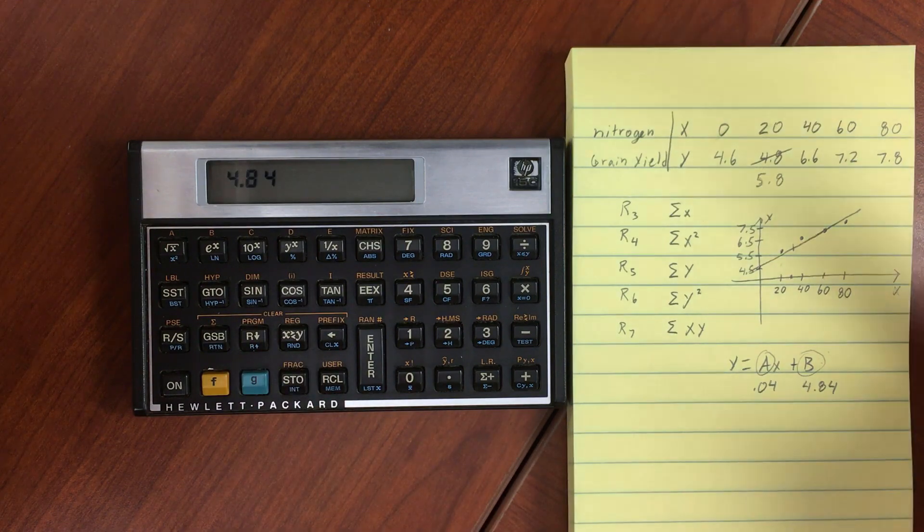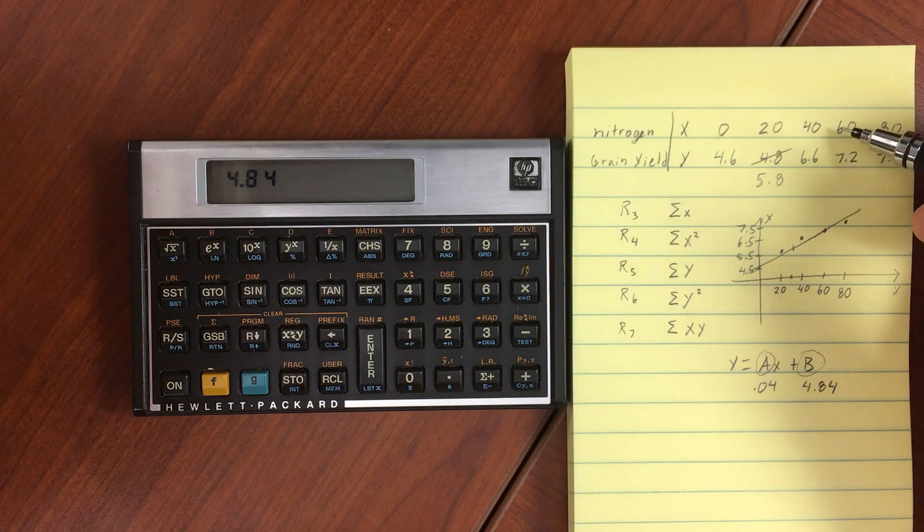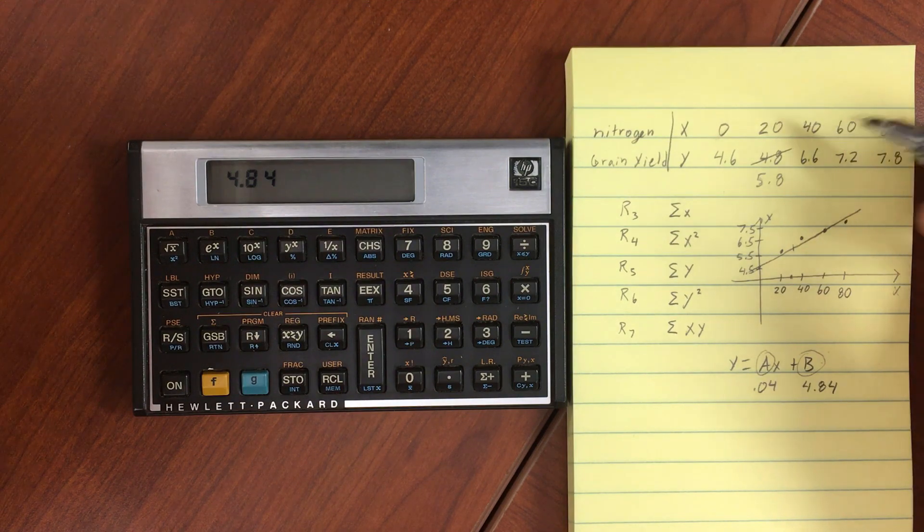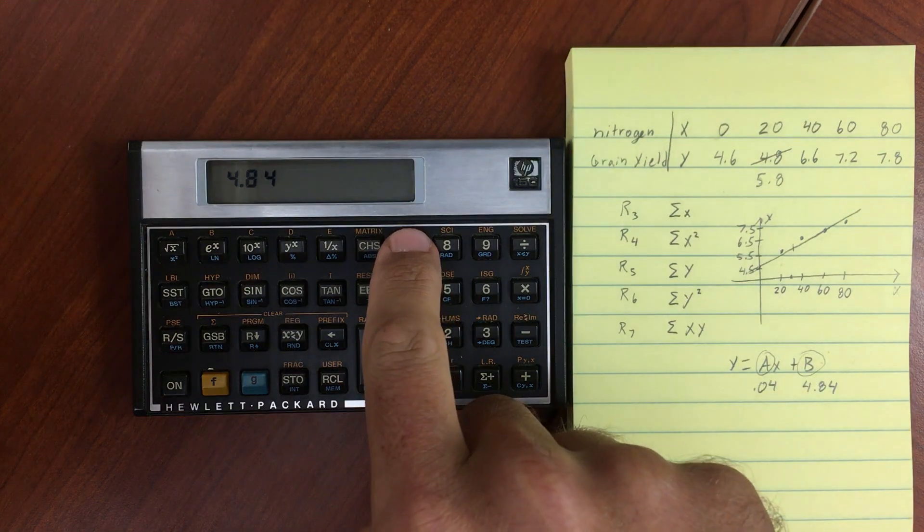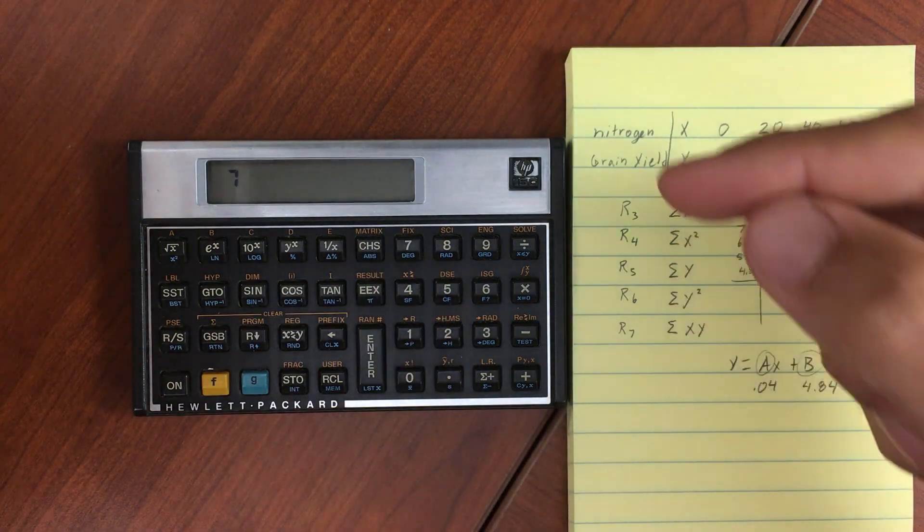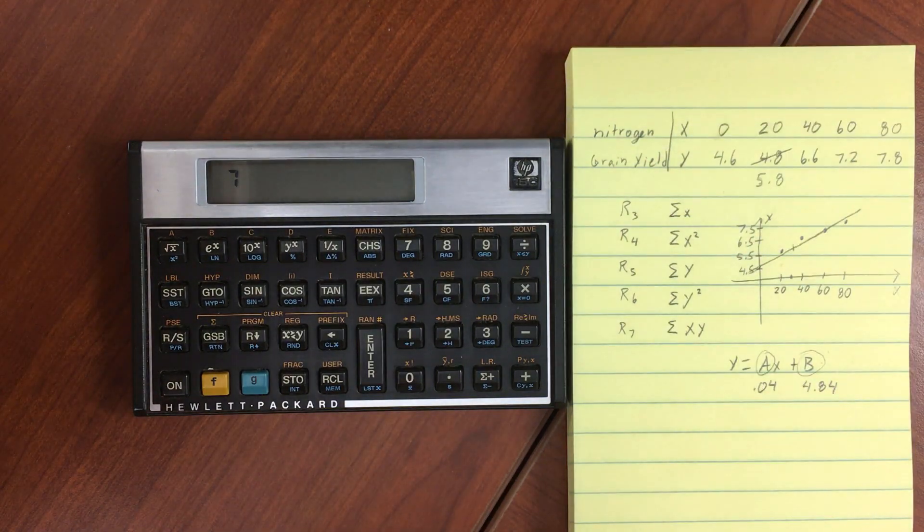Let's do a value of 7. We know that our value of 7 is going to be somewhere in X between 60 and 40, closer to the 60 side. So let's enter in 7. That has just pushed up our Y-intercept and our slope into the Y and Z portions of the stack respectively.